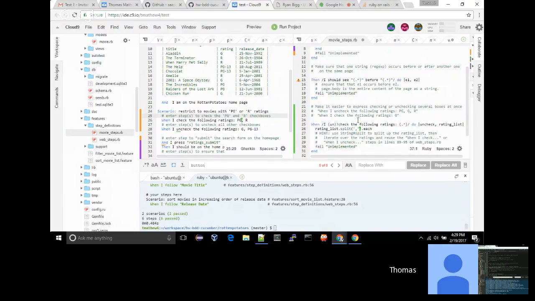I'm not sure if that's correct. I think there should be a space, maybe. Yeah, correct.